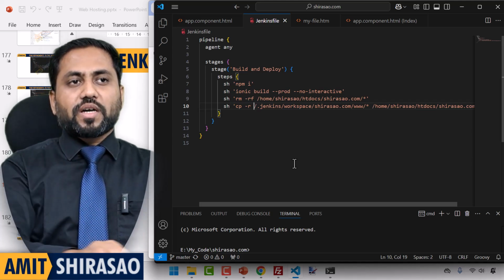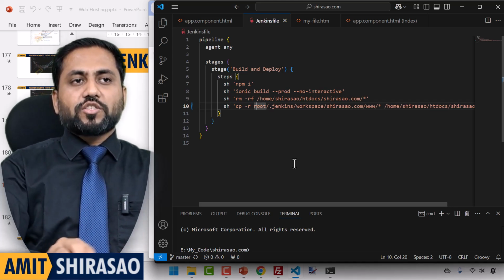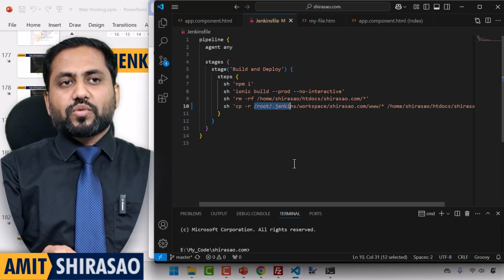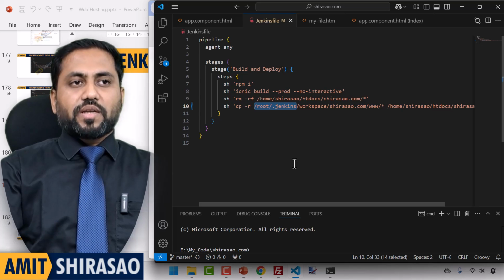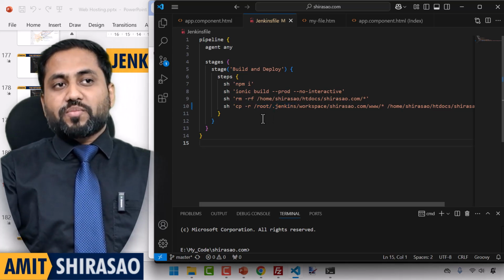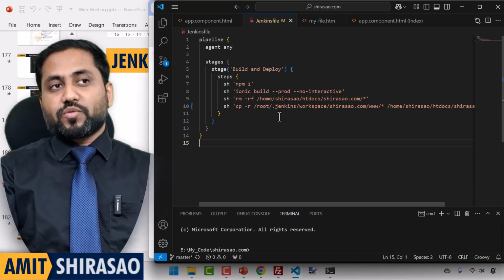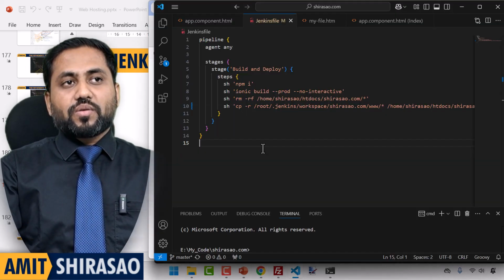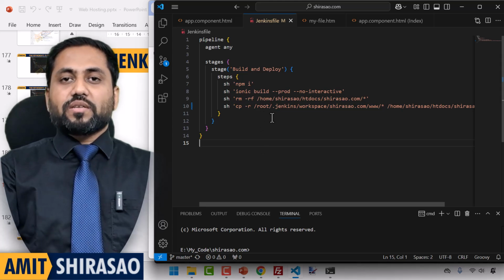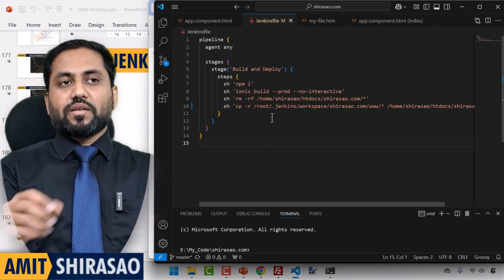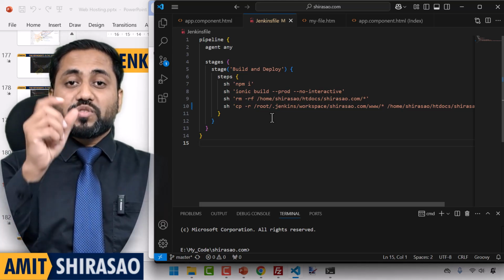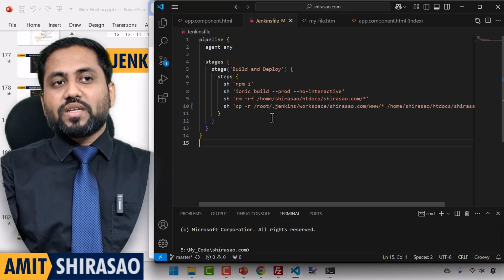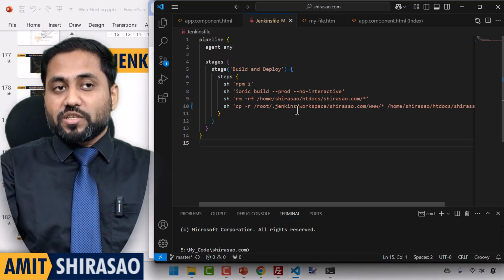I should be giving an absolute path. What is the absolute path? I know it is /root. Let me check that, but it is /root only. In /root, there is Jenkins. So don't give relative paths. Give absolute path. Okay. Now, because relative means relative from wherever the control is running. Where is it running from? It is running from the Jenkins service. Where is it kept? In the system daemon. Okay, that's why it did not find this workspace, because the workspace is getting created over here.